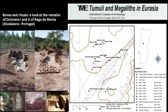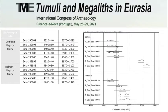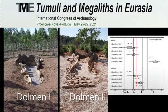Near this area, on the top of a nearby ridge, traces of occupation were observed, namely habitats. By the archaeological record that is recognized, occupation has taken place since the end of the Neolithic, as we can see from these dates here, for the Dolmen of Rego de Murta, Dolmen 1 and 2 sites. This is the largest monument grouping of the genre in the region, comparable to Julgada or Val de Laje or even Val dos Chões, which are located further south, in Tomar.